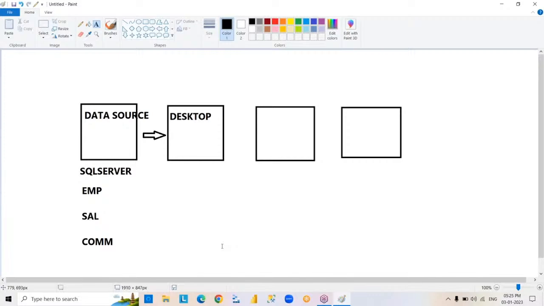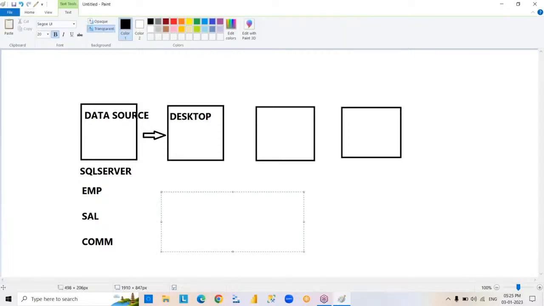In the employee table, the salary column has no null values. The commission column has null values. Now you want to create a report, and in that report you want total salary.